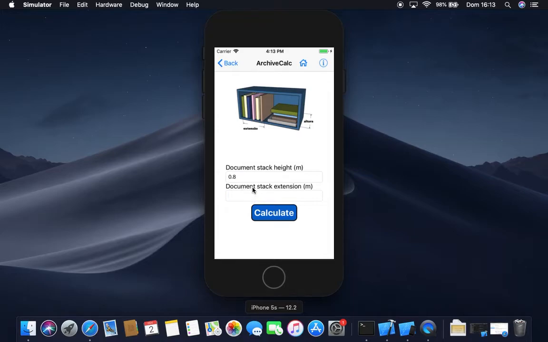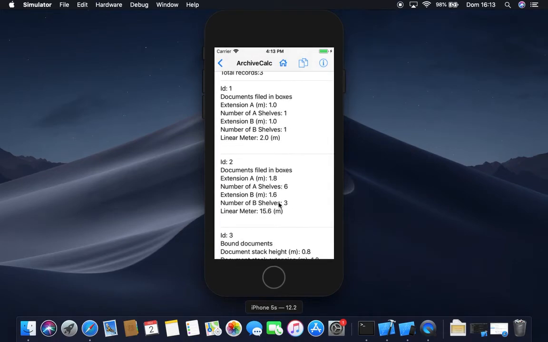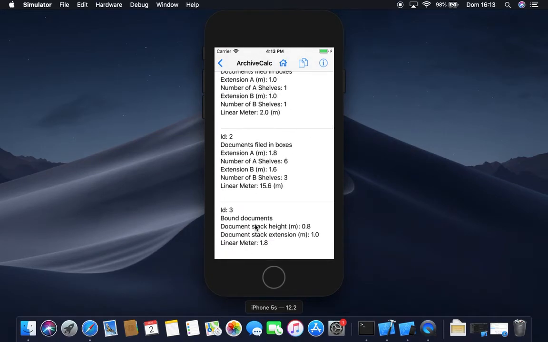Okay, the document stack extension is 1 meter, for example, and then I have a record 3 with 0.8 in extension 1 meter. The linear meter will be, in this case, 1.8, the sum of these 2 values.